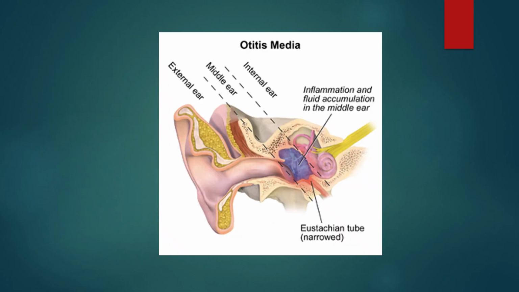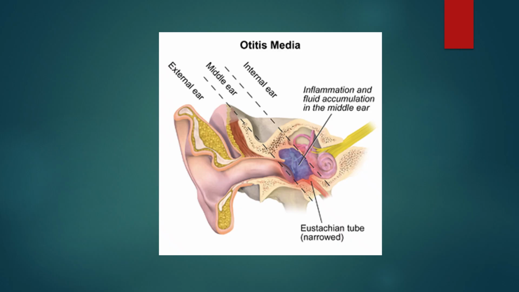All right, let's pause and actually look at what's happening anatomically, because this image explains about 90% of why otitis media hurts so badly. On the left, you'll see the external ear, which includes the ear canal, not the problem child today. The real drama is happening in the middle ear, that air-filled space behind the tympanic membrane. Under normal conditions, the middle ear is ventilated by the eustachian tube, which connects the middle ear to the nasopharynx. Its job is simple: equalize pressure and drain fluid.